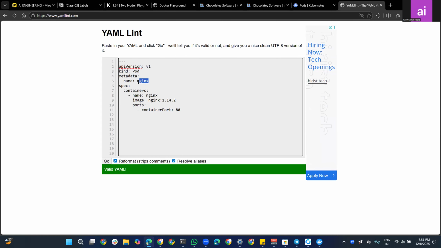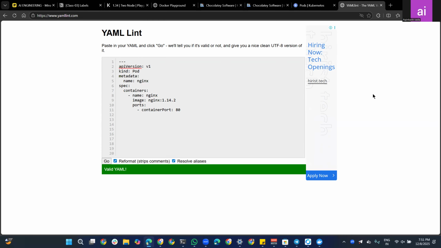But you'll get to know only when you are trying to deploy, if it doesn't match. If a validator were there, then there wouldn't be any pending issues or crash loopback issues in Kubernetes. So this is your day-to-day life, troubleshooting pending pods.